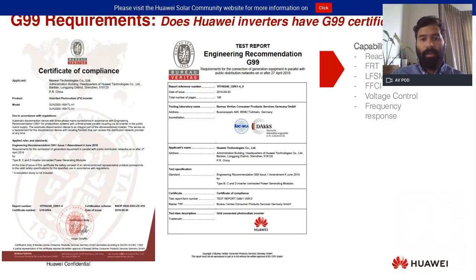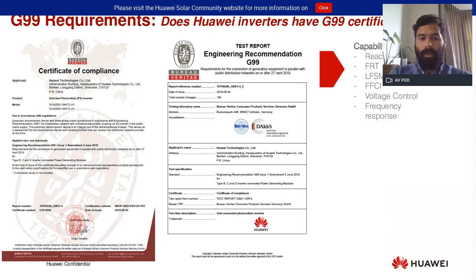In terms of G99 requirements, we do have a G99 certification. At the moment, we have this for all of our portfolio in the UK. What we do is normally we go for a third-party lab. We test the requirements. We get a certification. All the capabilities on the G99 requirements are tested here. Reactive power, fault ride through, frequency response like limited frequency sensitive mode, over frequency, under frequency, fast fault current injection, voltage control.